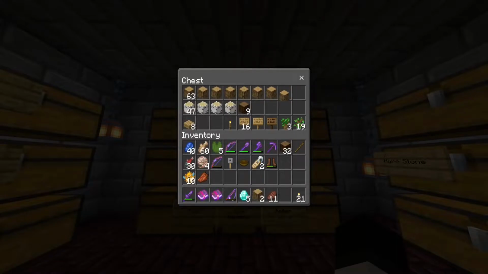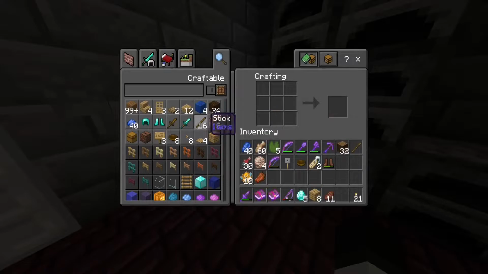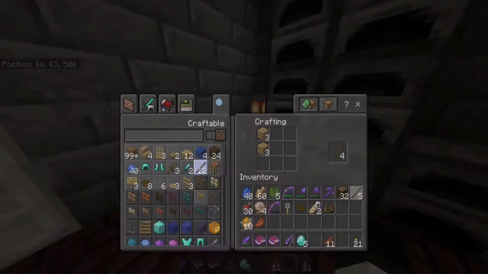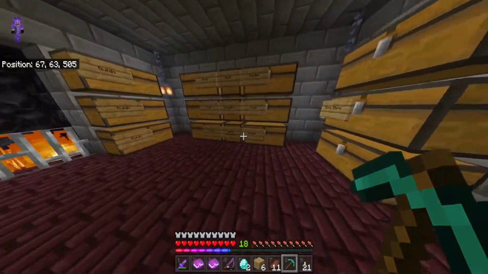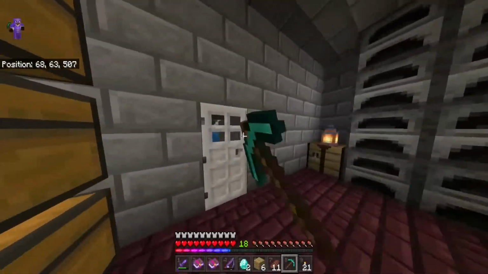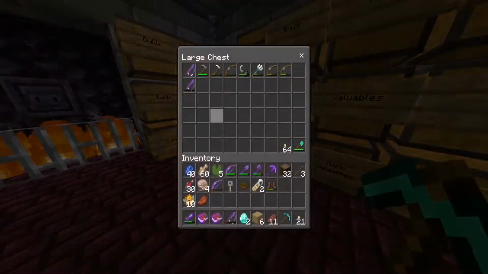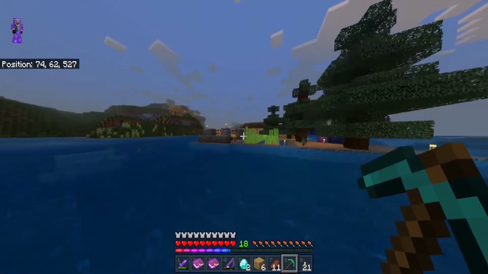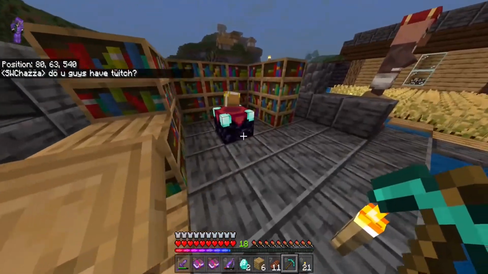Let's get out a little bit of wood, though. And make some sticks. And then make a pickaxe. And then, oh, we already have the lapis on us. Okay. And actually, you know what I'm going to do? I'm going to grab the tools that I need to disenchant. And then I can just bring them over here and disenchant them, but real quick.